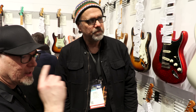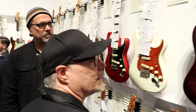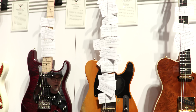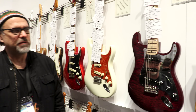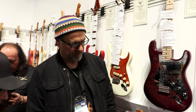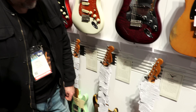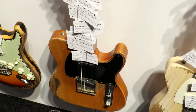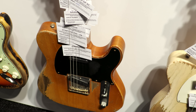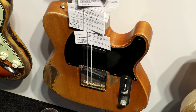Yeah, I have a couple Teles here. That is fantastic. It's always natural — I've seen a couple pictures of some old guitars that I just thought I'd love to have that guitar. So you made it. I attempted to make it. Beautiful. And then I got a... this is kind of a smoked Nocaster. I saw a guitar that was just beat and burnt — it looked like it had been through a fire or whatever, and I just thought, man, I'm going to try to capture that grungy look.